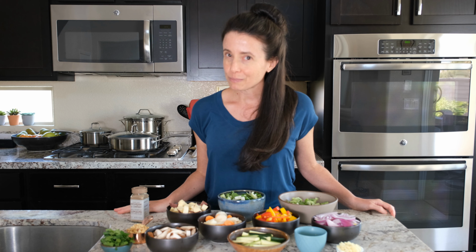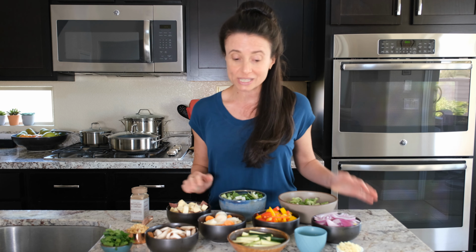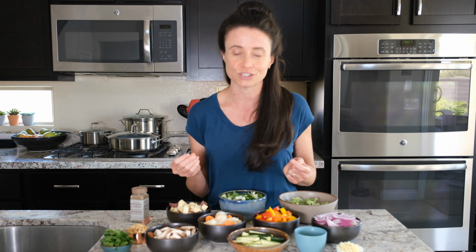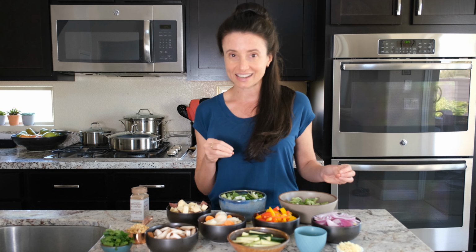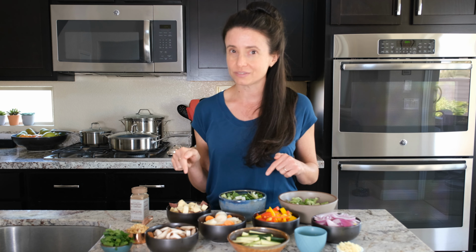One tip that really helps me a lot is to do all the chopping in advance. As a matter of fact, once all the chopping's done, everything comes together in the pan in just a few minutes. I'm going to show you really quickly in time-lapse mode how I chopped and sliced each of these vegetables. If you've already got a really solid handle on how to chop, dice, and mince, then you can skip ahead to the next chapter in this video and just watch me put it all together.